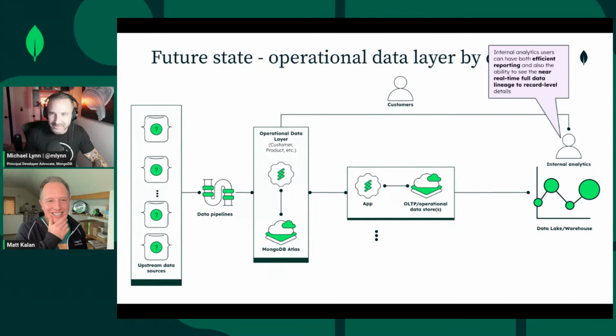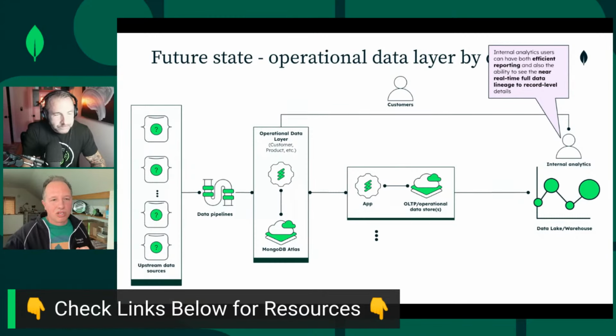But anyway, your point about Charts, because some people ask, when do I use Charts versus Tableau and Power BI and those tools? So Charts, for those familiar with the document model, is a first-class citizen, and you can build charts from that document model. So that tends to be the app teams, right? Because, as I talked about, all those users of Tableau and Power BI are more familiar with SQL. So Charts is great for operational reporting, dashboards that you can embed or send out to users, but the app team is building them. Whereas Power BI and Tableau and the Atlas SQL is for the internal users to build their own reports, because they don't have to know the MongoDB document model. So both are very useful, and that's why we have both of them.